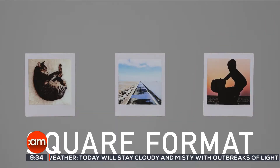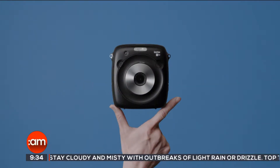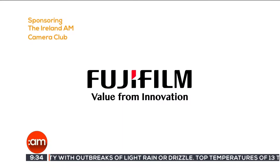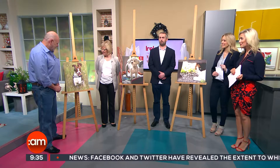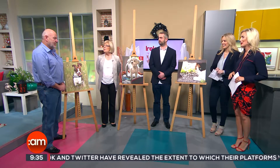Instax Square 10 Hybrid Instant Camera — release your creativity with Square. Every month we invite viewers to get involved in our camera club, and this month our theme was Naughty Pets. We teamed up with Fujifilm to celebrate the Instax Square SQ10, which allows you to express your creativity in an instant with stunning direct prints. I'm joined by photographer Jenny McCarthy. Good morning, Jenny. And this month's three camera club finalists. Tell us all about this picture — how did it come about?